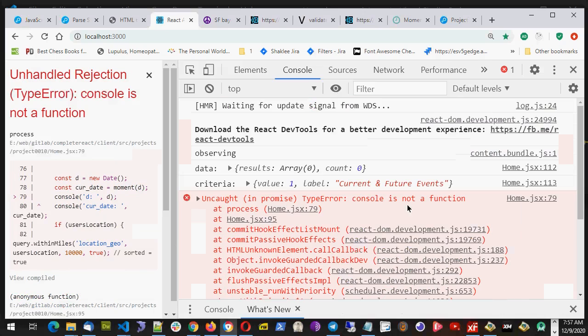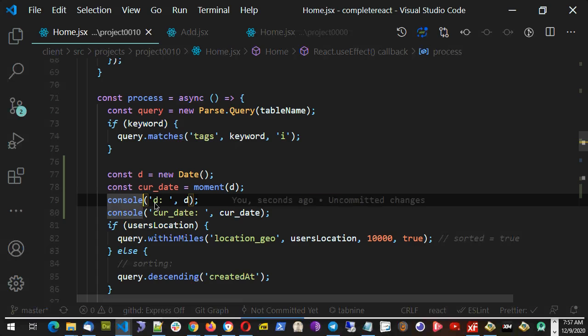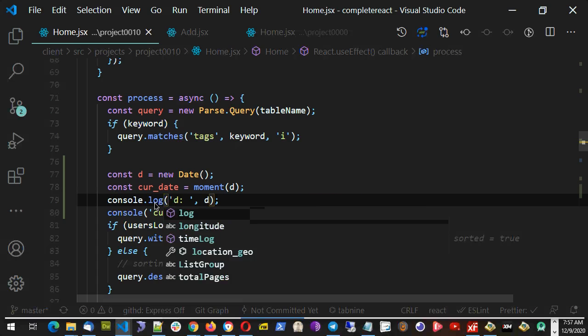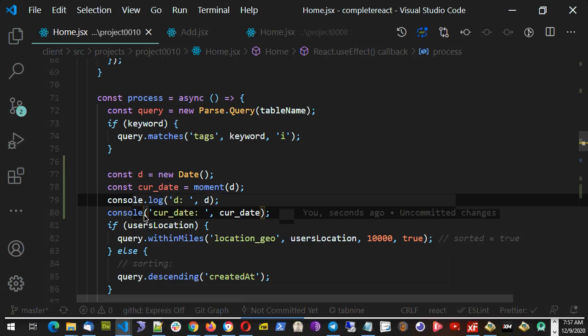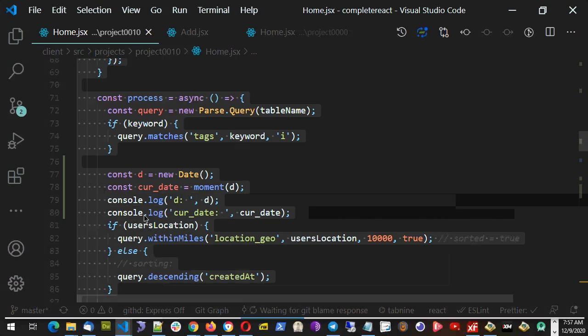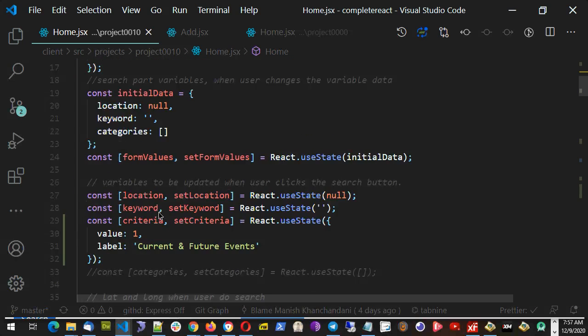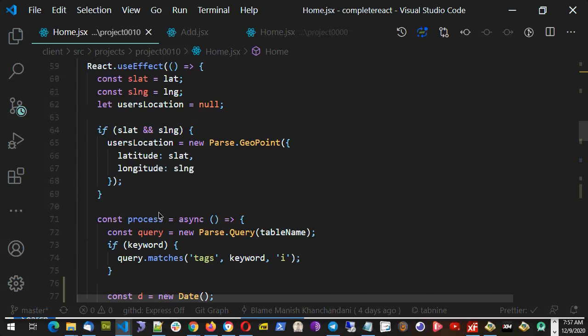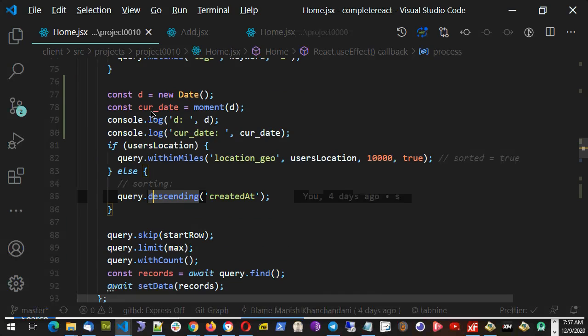Okay, I'm getting some error. Console is not a function. .log. Okay, so I created two dates. Let's see how it looks.